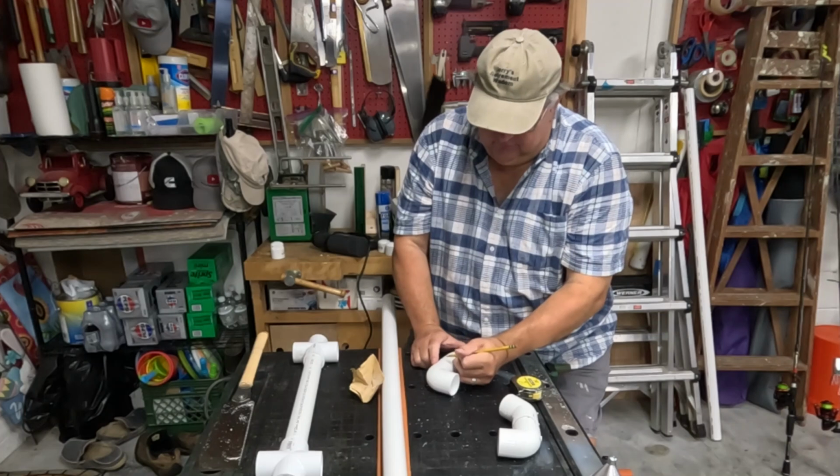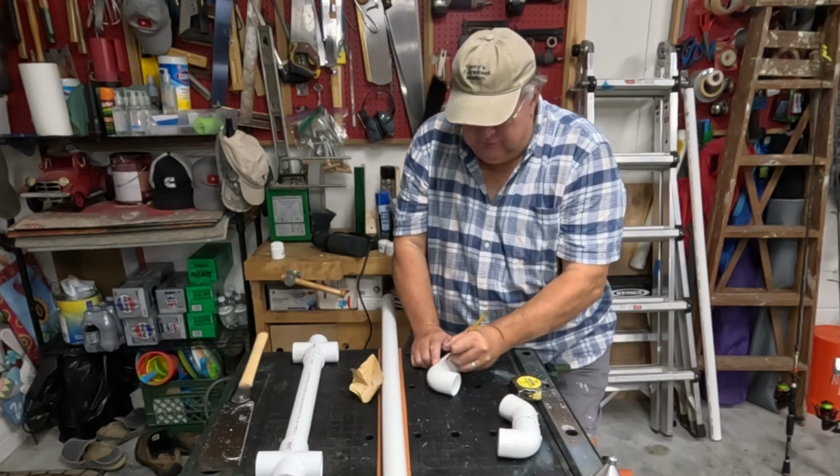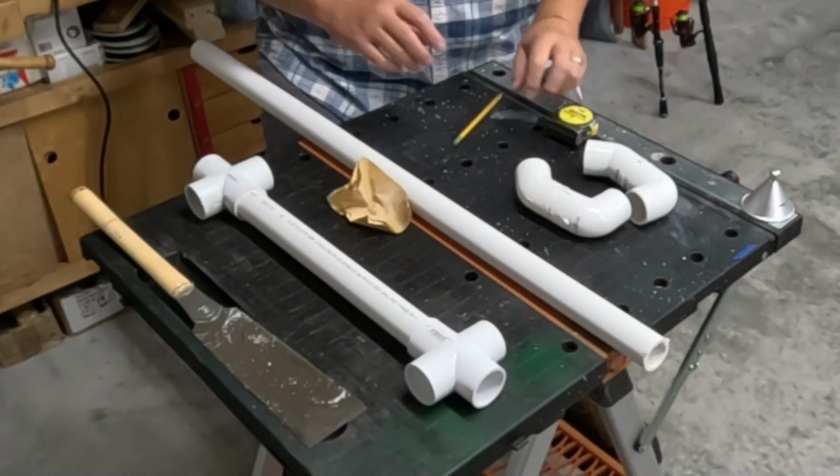And you can do that. There's a seam right here on the side of the fitting. We'll use that. So we've got those 2 pieces done.